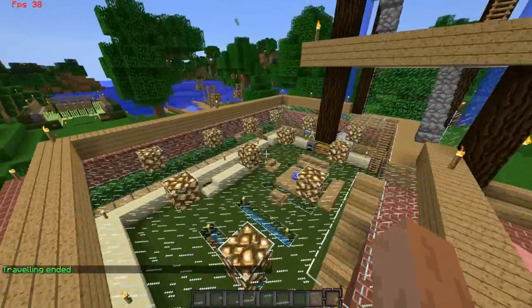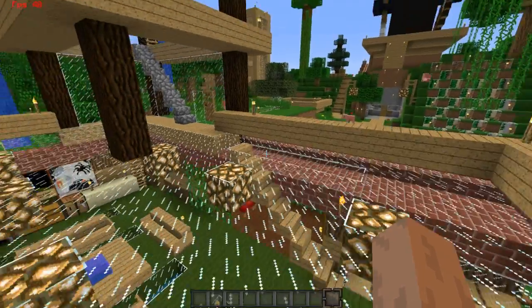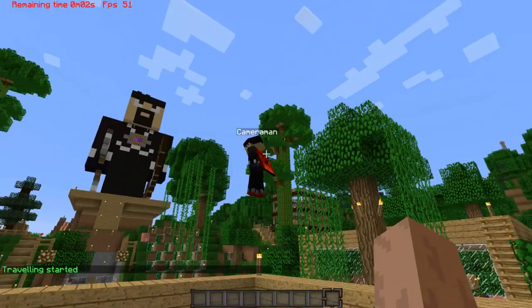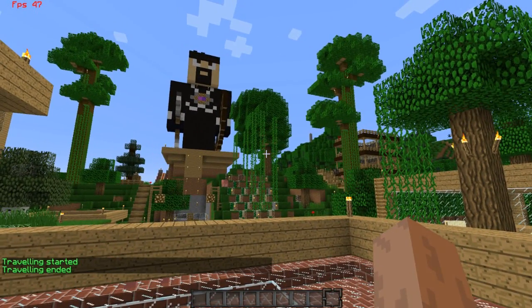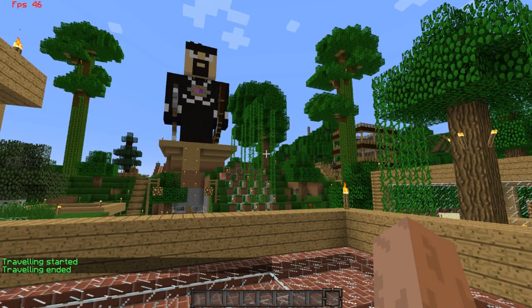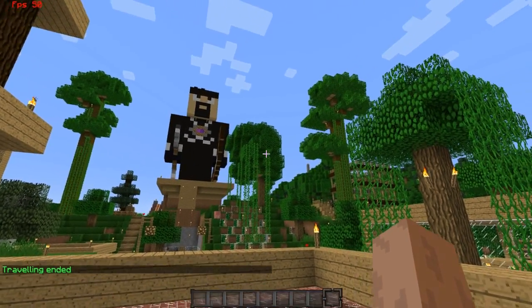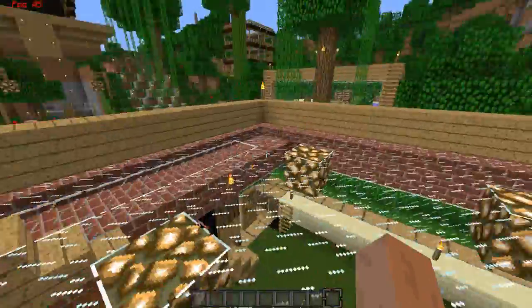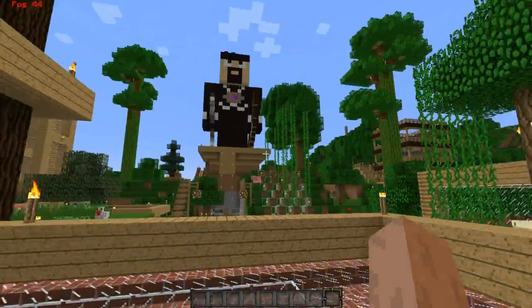But if you want to do this in a slightly different way, hit O again and check off the Player's View tab. Now, what this will do is, let me start the 5-second recording here. You can see that the cameraman right there, being me, will record the actual perspective. If it was recording an actual video, and again, I'll get into that in just a sec because there's a lot to cover with this, then it'll record the perspective from that player's camera perspective. So I can still freely move around in first person here, and whatever it records will record from that camera's perspective.